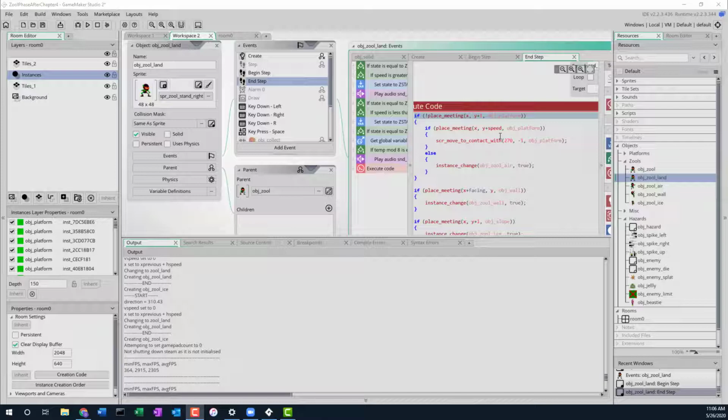And then the other thing I would question is this move to contact. It says 270 instead of direction. 270 is down, but what if you're not moving down? You're moving sideways. So I'm a little puzzled by this, and this I think is where our problem lies. So I'm going to fiddle with this, and then in an upcoming video, we'll see what we have to change here to get this getting stuck problem to go away.